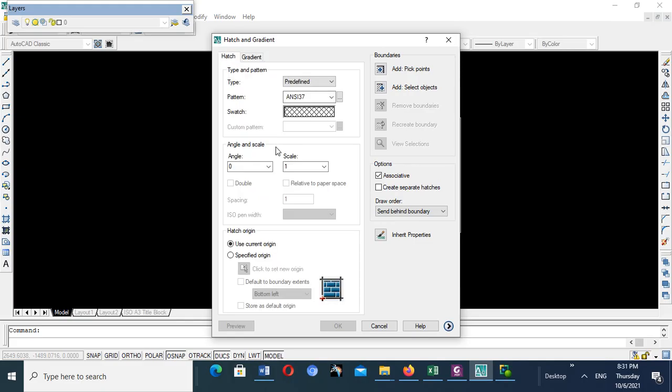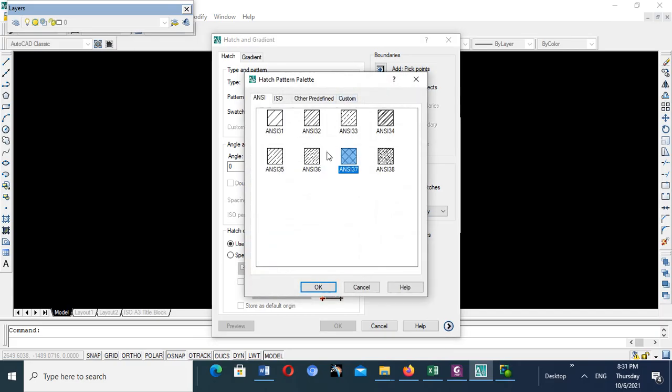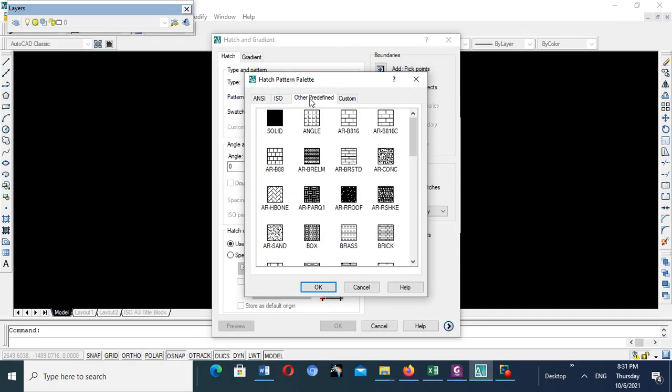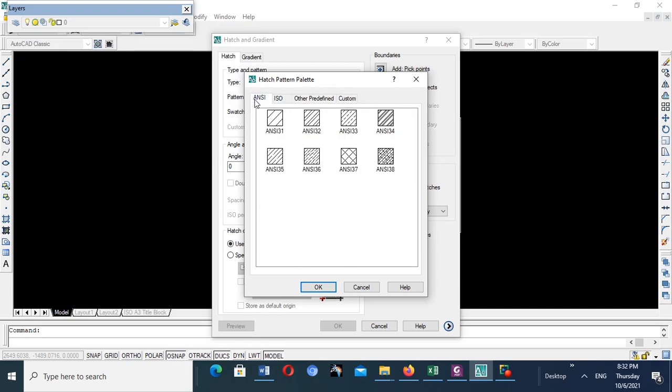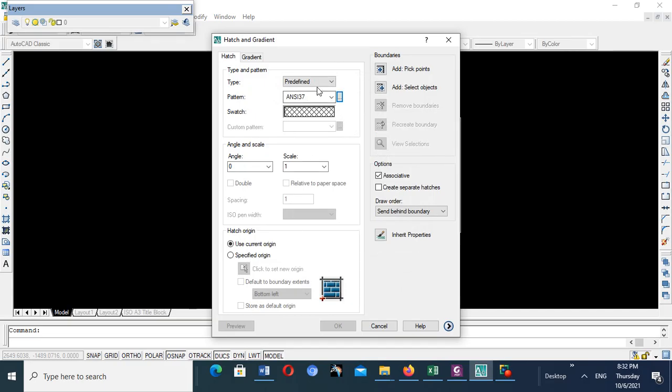So there are so many hatch types. You can click here and you see the types. This is ANSI, this is ISO, this is predefined, and custom, where you make yours. So you choose from this. See the hatch type, and this is the hatch scale. I'll tell you how this is important.